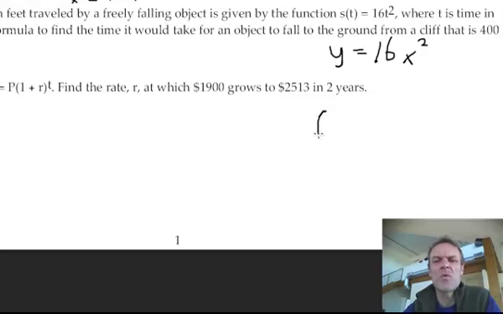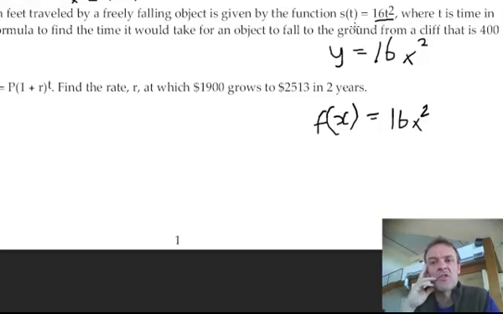What we're saying is instead of y, we're calling it f of x. Remember this, f of x business equals 16, because it's written in terms of x's, okay? This is written in terms of t's, so you could call it f of t, they've called it s of t, it's just function notation.